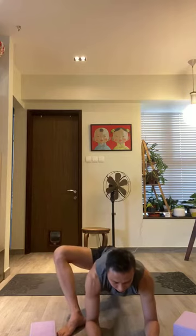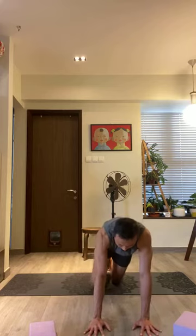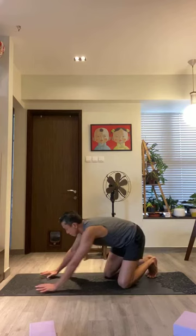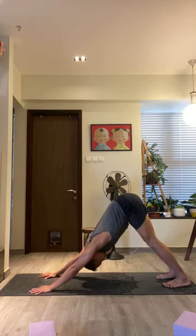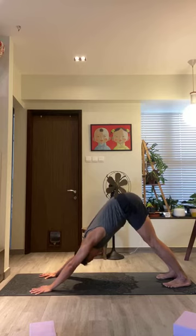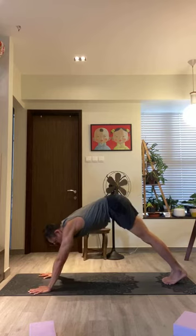Few more breaths. And you may release. Step back, downward facing dog. Feet together, big toes touching. Coming to the plank position. Simple pose, but I start to build the strength to your shoulders.